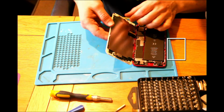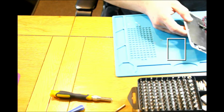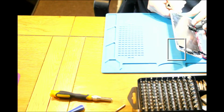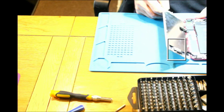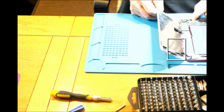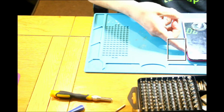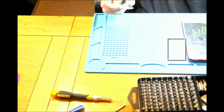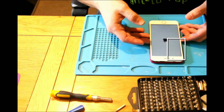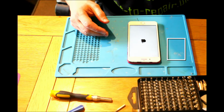But anyways, it's opened, yes? So it's opened and we can see that here is nothing that could be damaged. Everything is looking okay. No cable damage or anything. All looks good. So let's switch on the phone, and let's see the problem. And then we can unscrew that part where the connection is made.